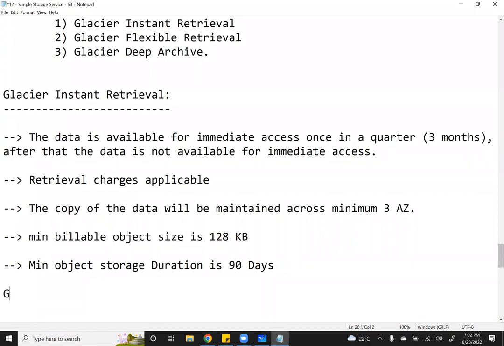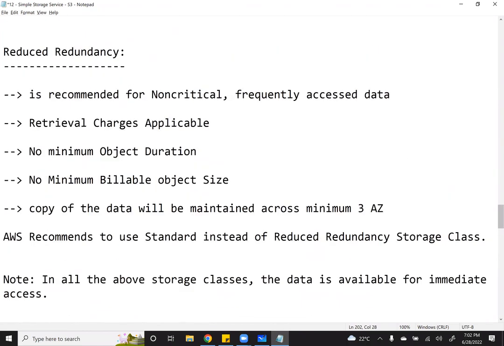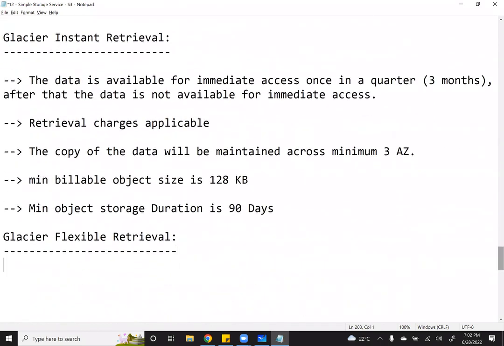And then let us see Glacier Flexible Retrieval. Have we missed any other point? Retrieval charges, yes, okay. Now coming to Glacier Flexible Retrieval.